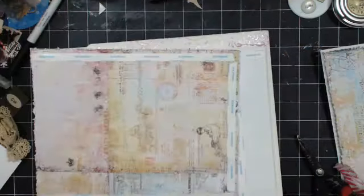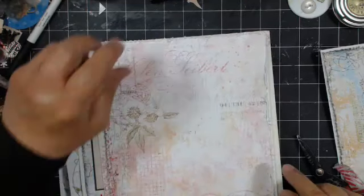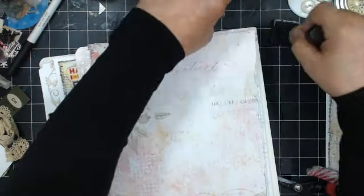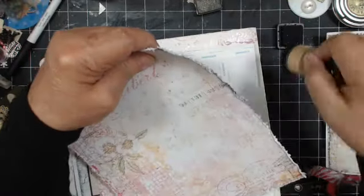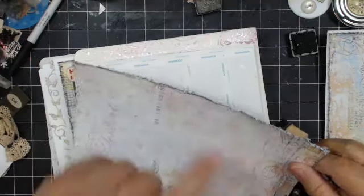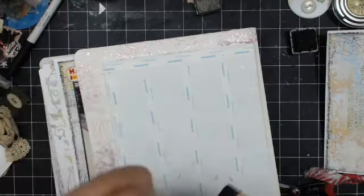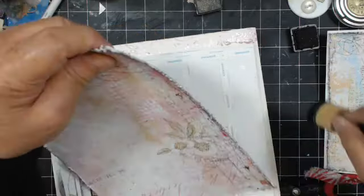Oh, I already put the tape on here. Darn it. All right. So we just have to ink this. I like pockets. I haven't put any pockets in here. What we'll do is we can put the pockets and then put magnets on them so that they don't fall out, Jean. So that's what we'll do.